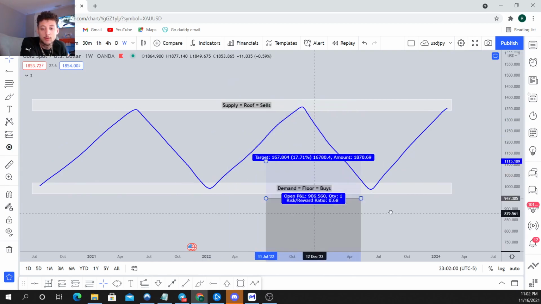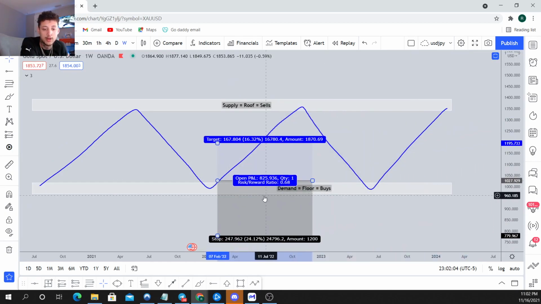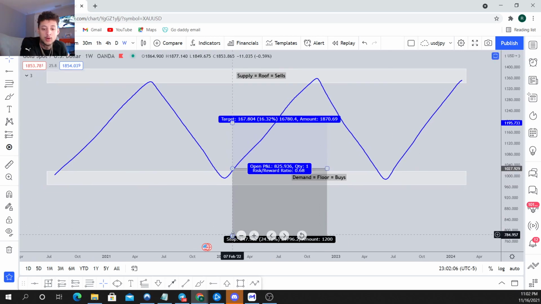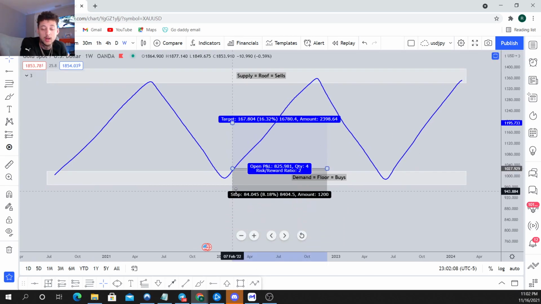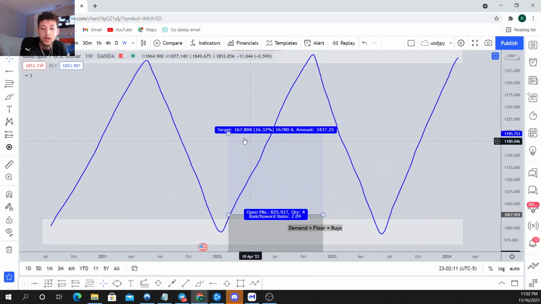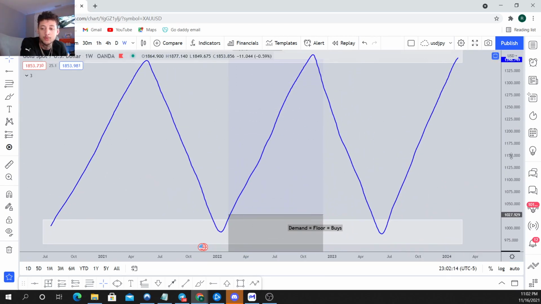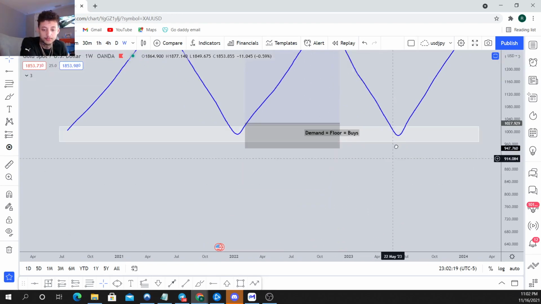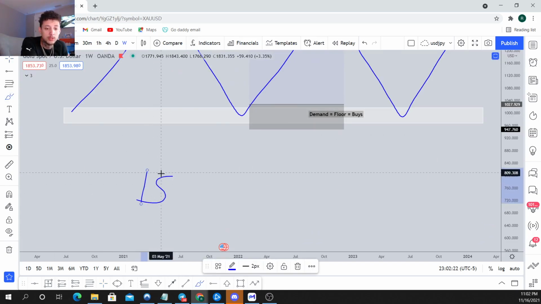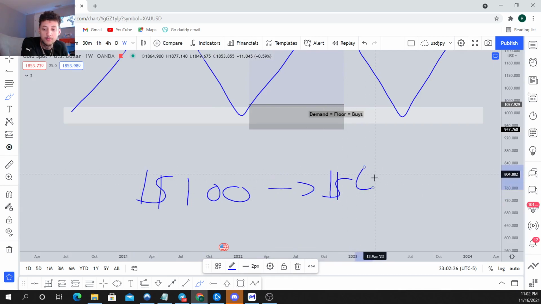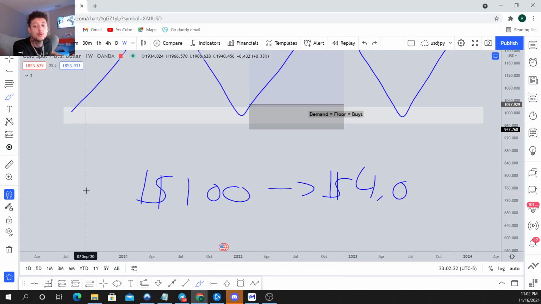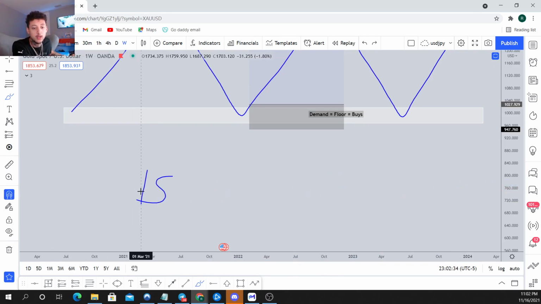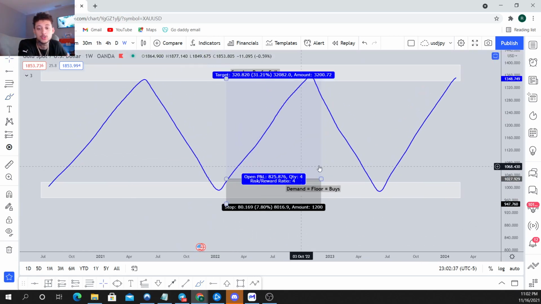So now let's just say we were looking to buy at this area down here, right at the supply and demand level. What we can do automatically is lower our stop loss to under the level of demand, and we could target our supply level. And notice our risk to reward ratio is now a 4, meaning that we're risking $100 on this trade to potentially make $400. And now we have a way better edge over the market, increasing our long-term profitability, which is more important than a short-term trade.